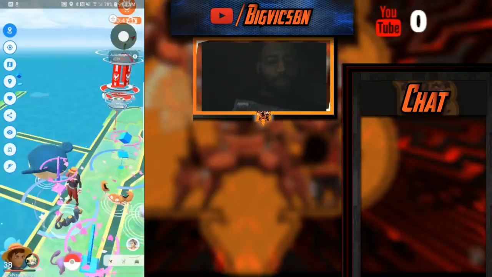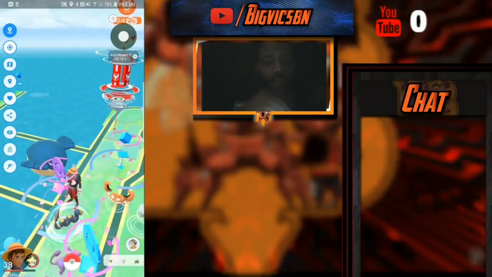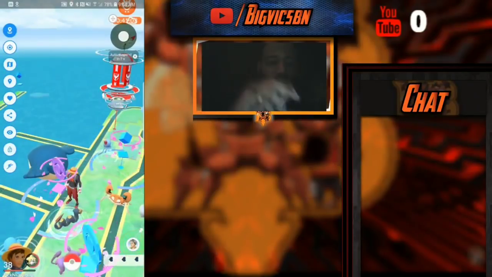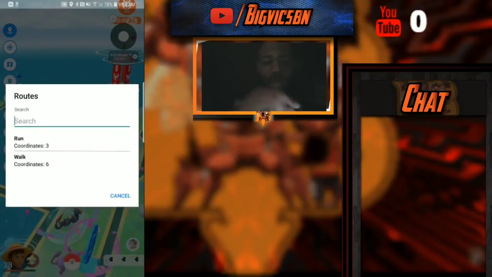Okay. Then there's also the teleport back button, which is very nice. You know, back and forth between things if you want to do that. It's like, say you want to go somewhere and catch something, but then you want to be soft banned, and you jump from one place to another just to look. You can do that. Right below that is a heart. You can add to favorites. You can add to route to your current location. Click that. I have two routes saved as you can see. Run route and whatever. Click on one of those.